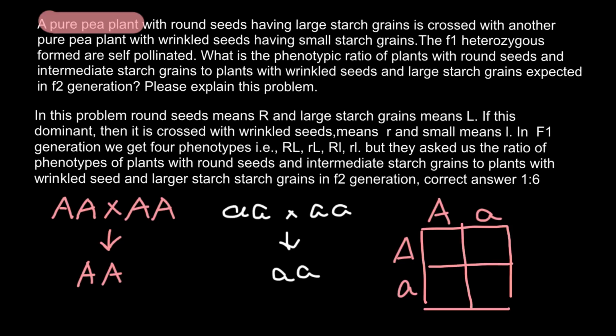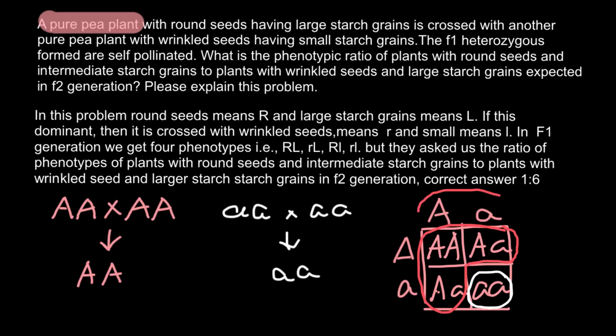So here we would have capital A, capital A, small a here, capital A, small a here, and small a here. As you see, one of the plants is going to have white flowers, and 3/4 are going to have red flowers. So once again, the parental generation had only red flowers, and the F1 generation, as you see, would have two traits.